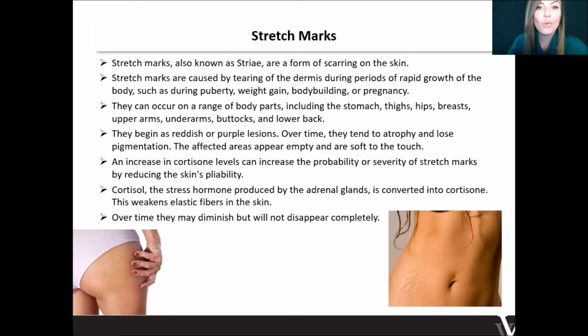So women typically suffer from it a bit worse, just because of the things that we go through in life. Pregnancy, and such a huge percent of women can suffer from stretch marks because of pregnancy. Puberty, our breasts grow as women, our thighs grow as women, and men don't have these areas of rapid growth when they go through puberty. So that's why women typically suffer from it more. But additionally, one of our hormones, so we'll talk about that in just a second.